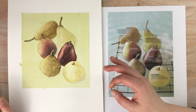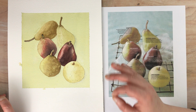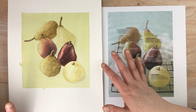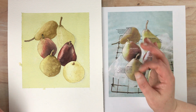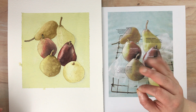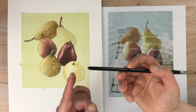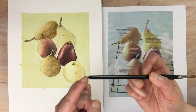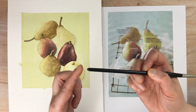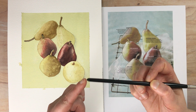I think Jane Blundell uses a porcupine quill to make all of her indents. I wasn't able to get a hold of a porcupine quill before the class started, and actually I'm still waiting on some from Amazon from somewhere. But at first I tried the opposite side of a paintbrush, and I'll kind of show you what I mean. So at first I tried using the blunt end of the paintbrush that I was using, or different paintbrushes, and I found that I couldn't really get enough detail, and I couldn't really get the sharper lines that I wanted.